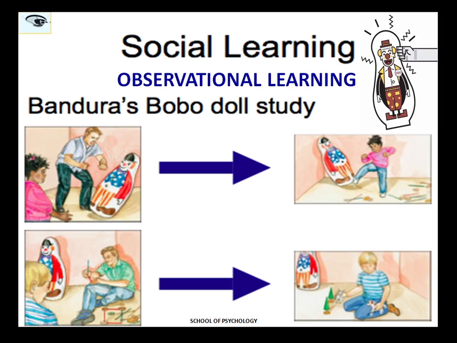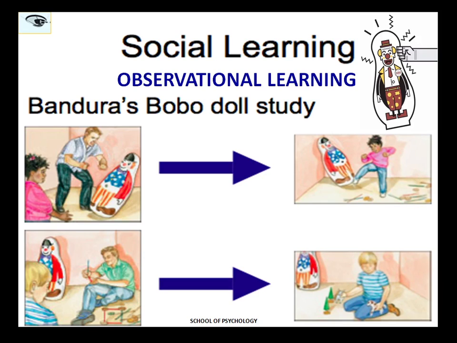Now, coming to Bandura, who conducted so many studies. One of his studies is Bandura's Bobo doll study, which he conducted to prove what observational learning is. In this experimental study, he showed a film of some 5 minutes to children, shot in a large room where a lot of toys were kept, and there was also a Bobo doll kept amongst the many toys. It was shown in the movie how a grown-up boy enters the room and begins to look around, and then starts showing aggressive behavior towards the toys, and particularly towards the Bobo doll, as you can see on the screen.